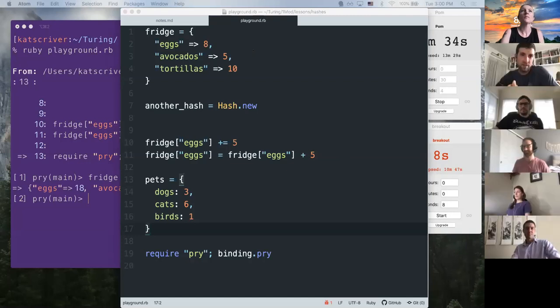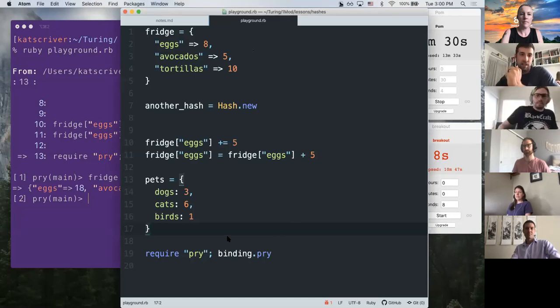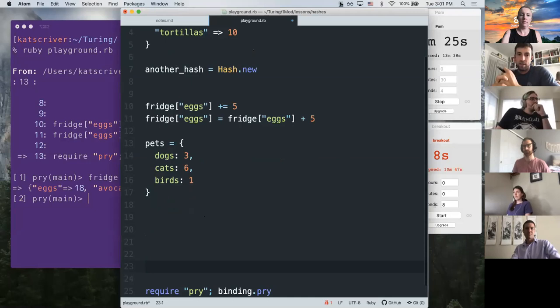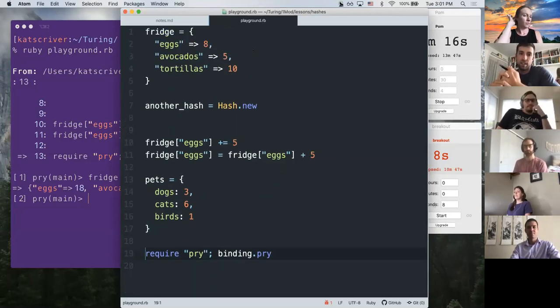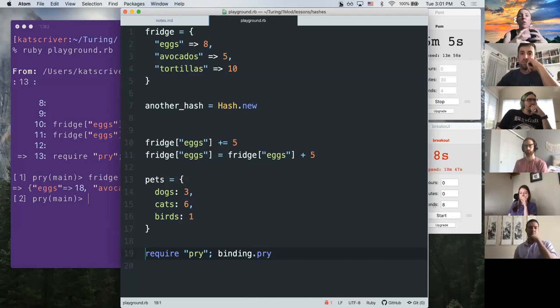I got a question. Please, go ahead. When talking about that first example, if you're using the value, how can you find the key? There are ways to do that, but usually we don't go that way because values don't need to be unique, but keys have to be unique. So usually we query by the key and do a lookup.